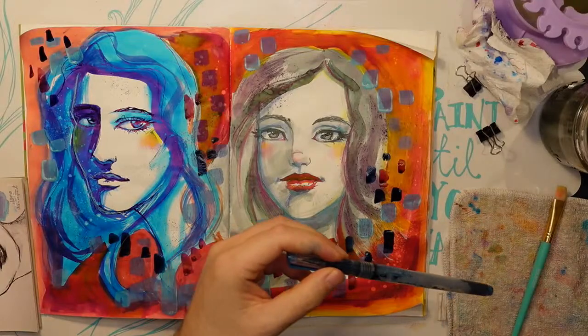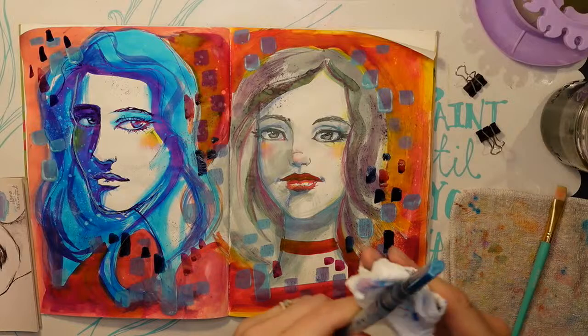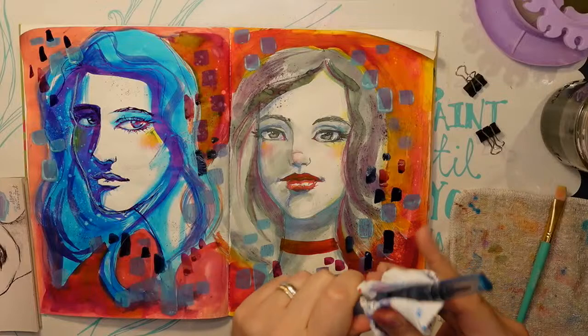Whoopsies! Okay. I don't know why the blues of all my juicy pens, all of the blue inks, leaked out. They can't stay contained.